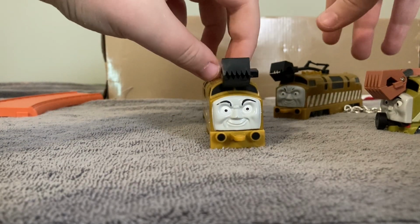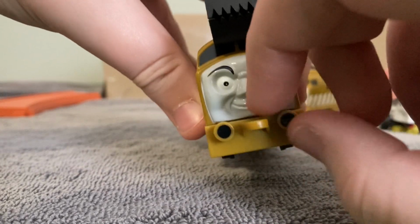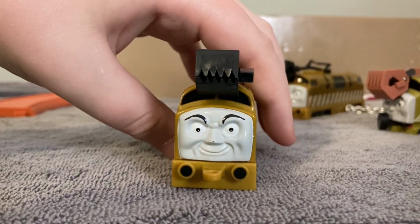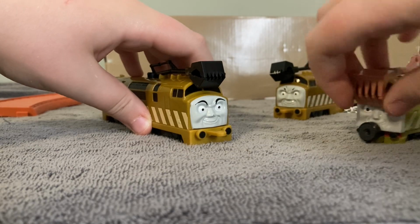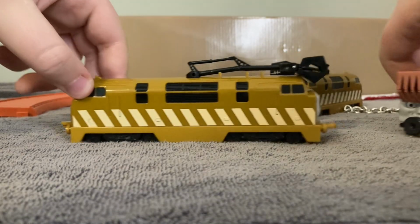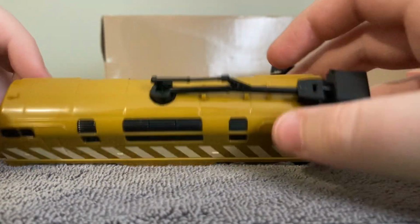Another thing I noticed that is also a con, the buffers. They're supposed to be oval, not like the normal circle ones. They're supposed to be oval. Another thing that the Bandai Tech one did. He's got nice window detailing. I kind of wish they did what Bandai Tech did and added door detailing, but oh well. It's not the most important part.